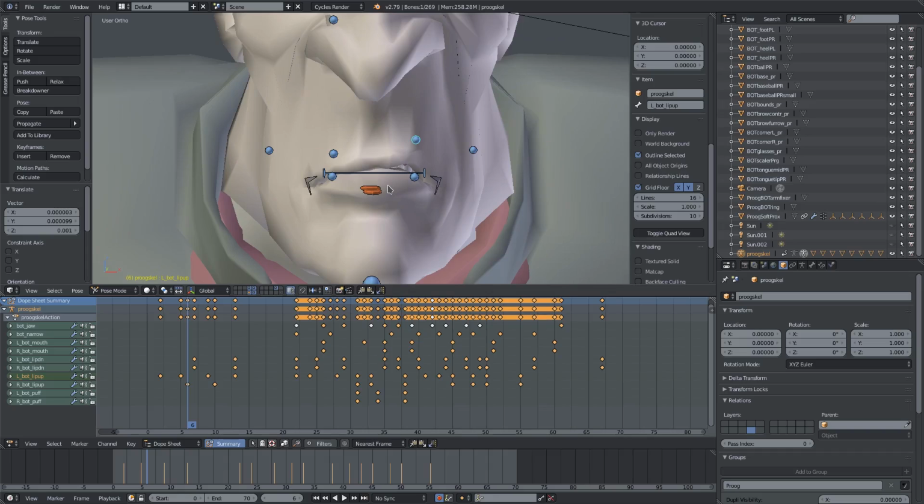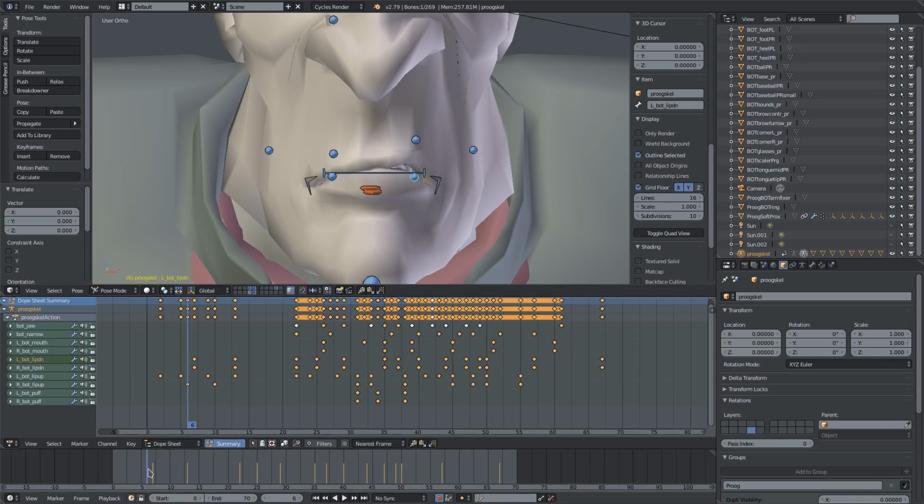What I've done here, since the left side of his face goes up a little bit right here, is this: because your face is all connected, even if you raise the left side of your face, the right side of your face is kind of going to move in reaction to it. There's always a cause and effect. So we're going to take the right-hand side of his mouth and create a base keyframe right there on 6, and then on 10 we'll have it move up just ever so slightly. You can see it moves up right there. So now it kind of looks like it's moving alongside, right after the left side of his face does.